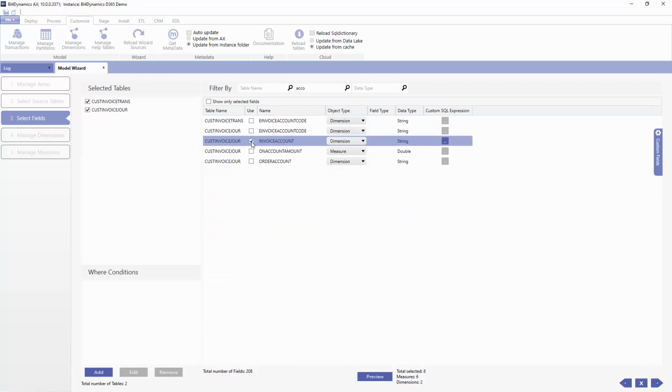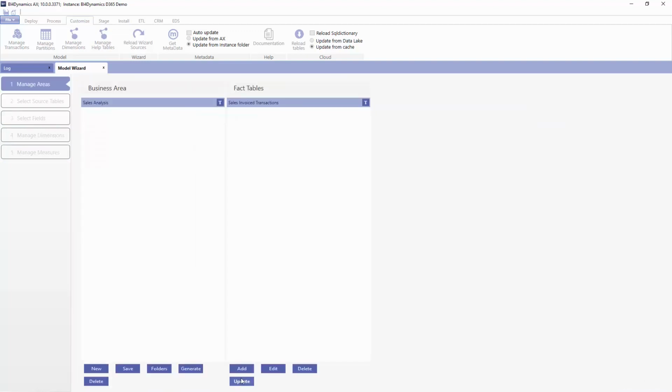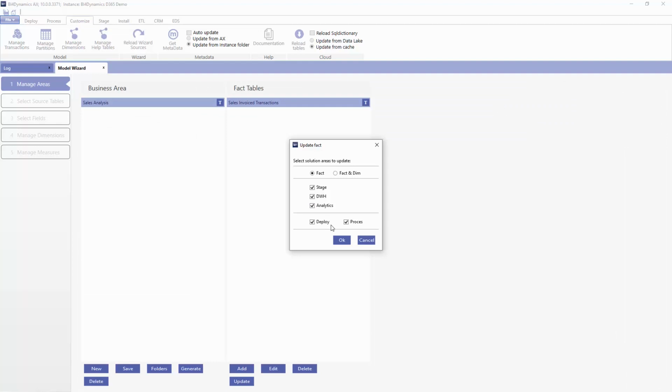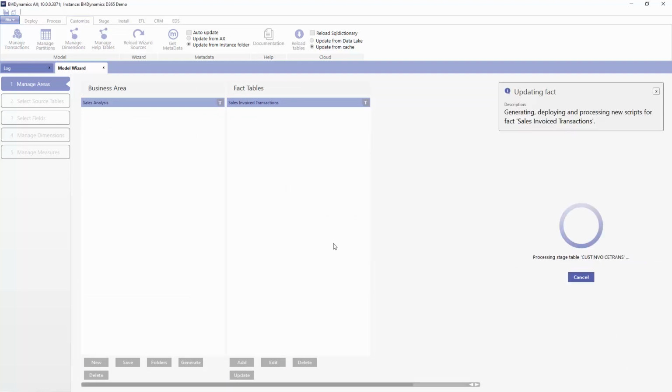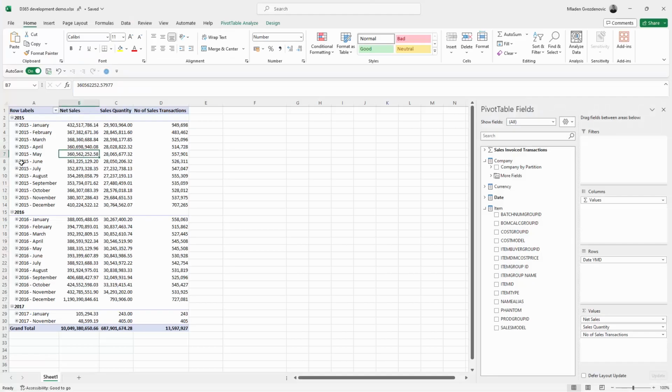You can use it. So all we need to do is choose this. This one was already selected by the wizard itself, so it doesn't have to do anything here. So we don't need to save. It's enough just to update. We expect to have 168,000 transactions. Let's see. Here it goes. Going back to our Excel.